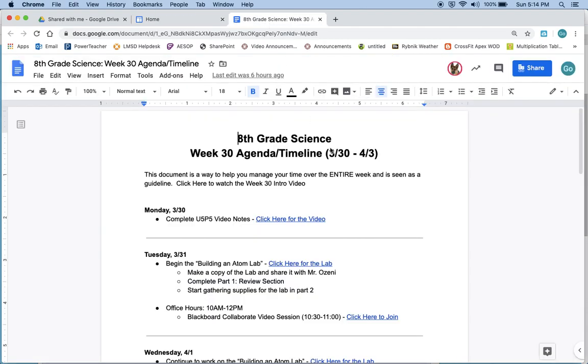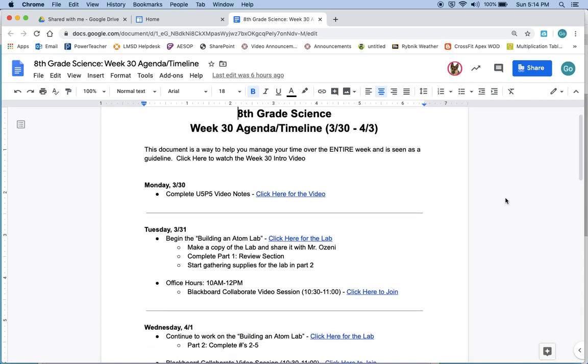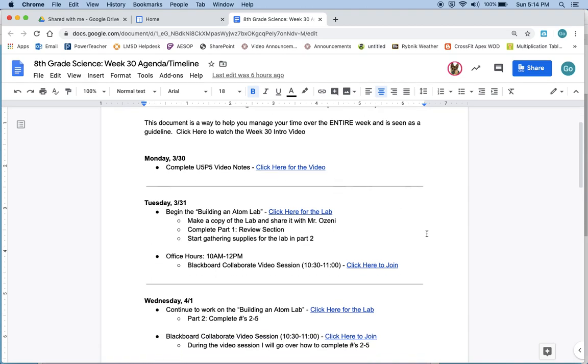But I'm thinking maybe with one document like this and going from here might be a little bit easier for all of you. Just let me know, feedback wise, if this is better or if you prefer the other way that I was doing it. If you just look at the timeline or make a copy for yourself, you can go on here and everything is linked straight to here.